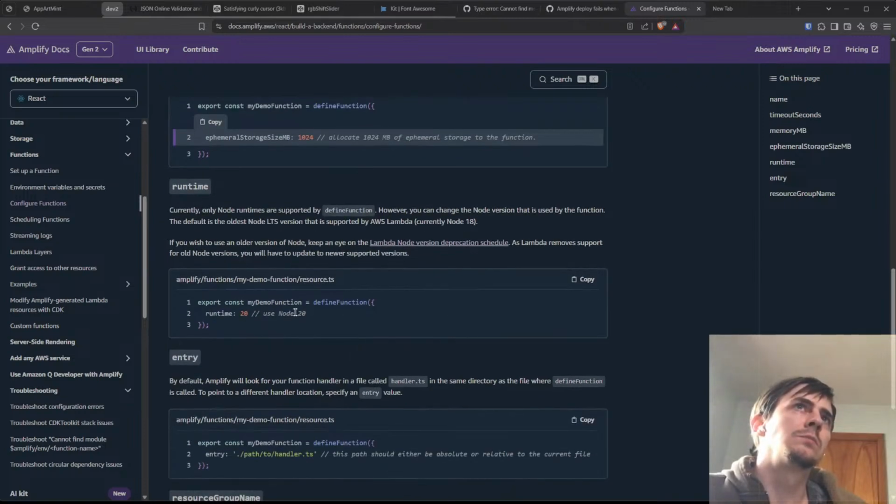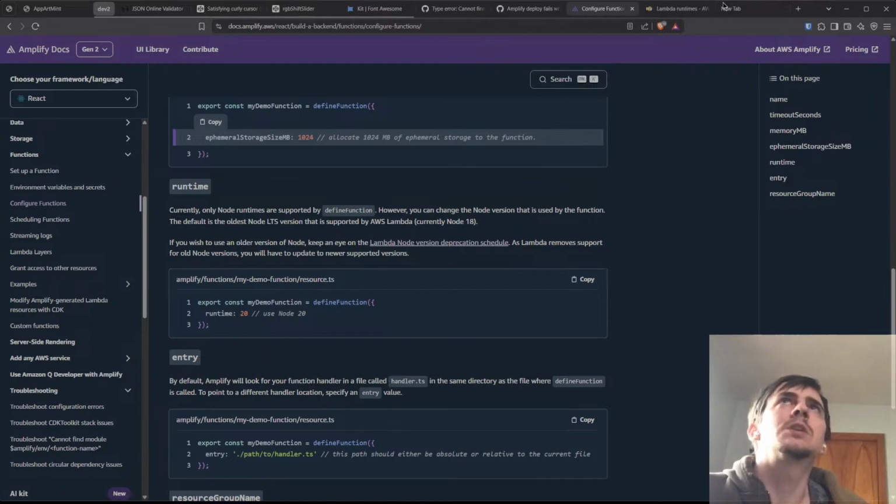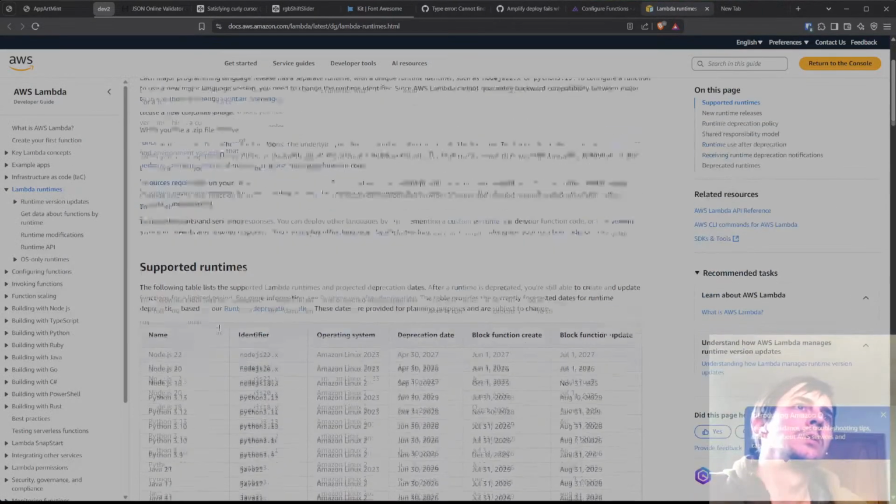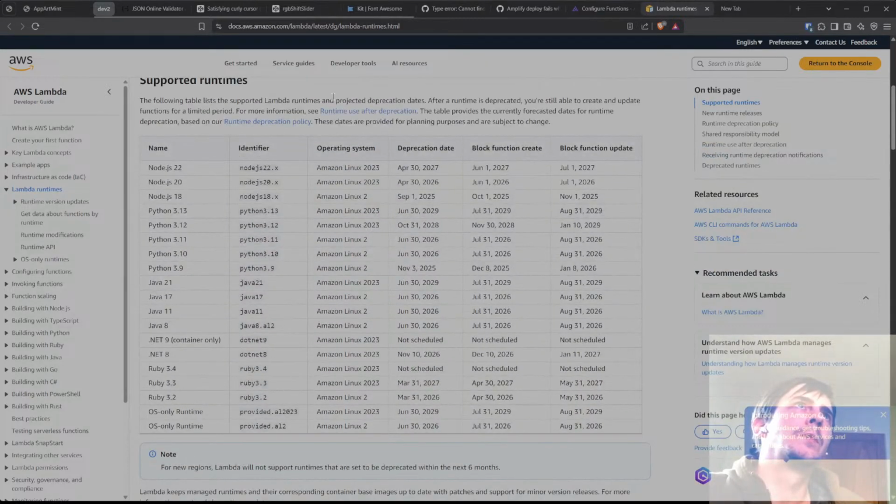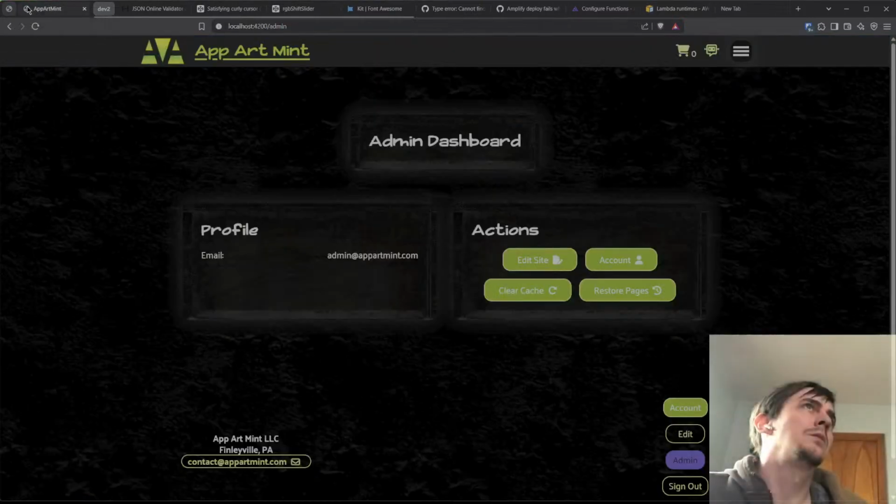Runtime. Lambda node version deprecation schedule. Supported runtimes. Deprecation date 2027. I'm on 20, so I have a whole year. It'll be time to switch to 22 shortly.